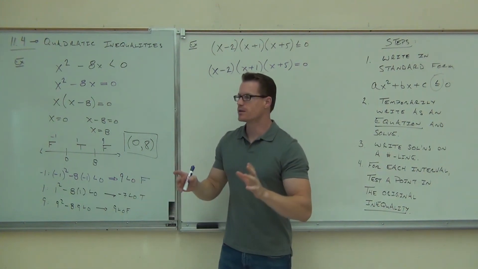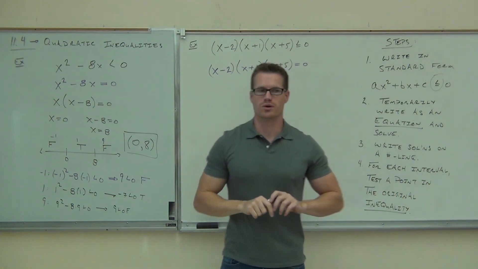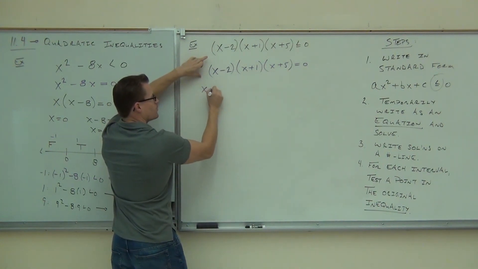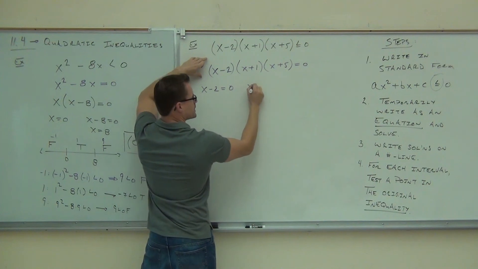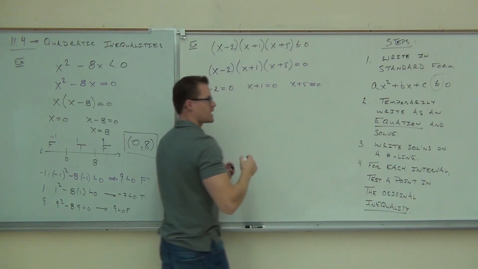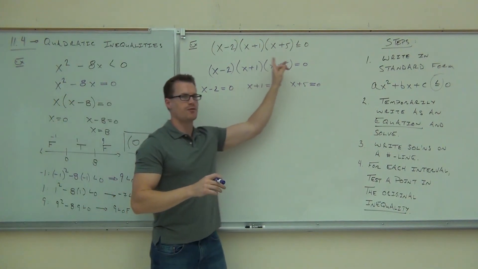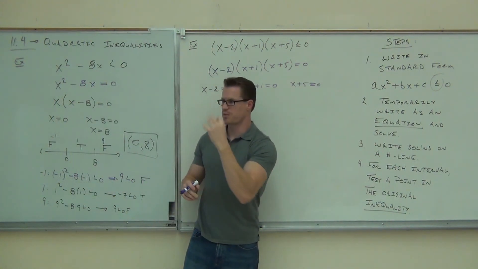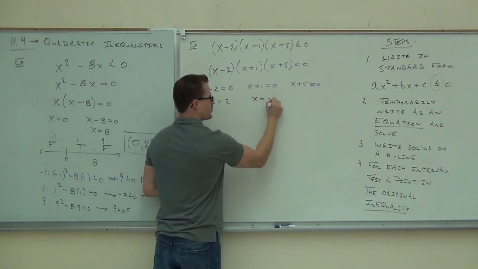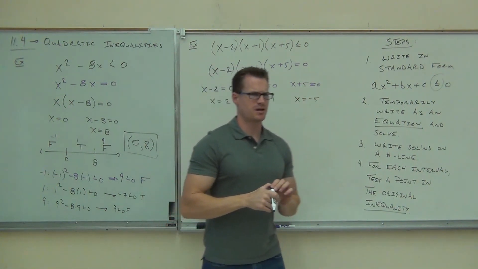I don't want to factor. I don't want to do anything. Hey, look it. Something times something times something equals zero. Zero product property still works. So what you do is go, oh, okay. Well, if something times something times something equals zero, I know that the first expression has to equal zero. And the second expression has to equal zero. And the third expression has to equal zero. That's got to be the case. So just like we did before, you're going to set each of those parts equal zero. Only here you have one extra part. You just have three parts there. So x is two. x is negative one. x is negative five. Give me a little head nod if you're still okay with that.